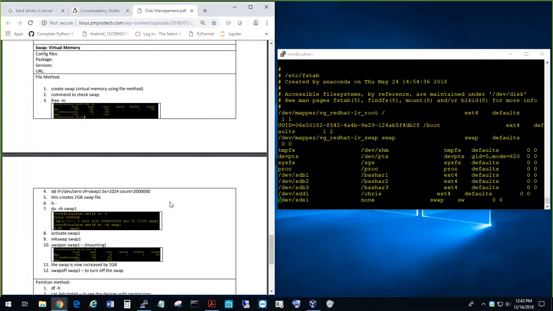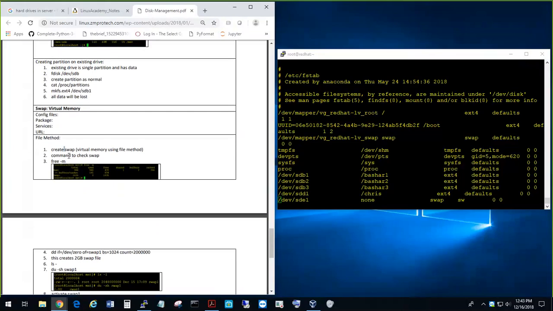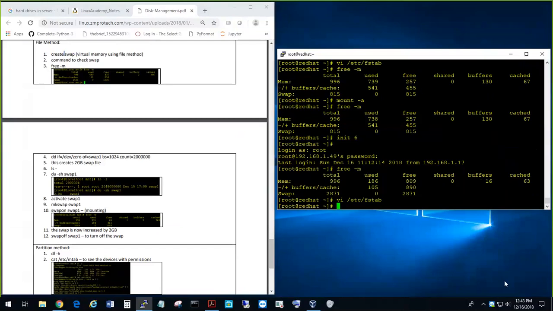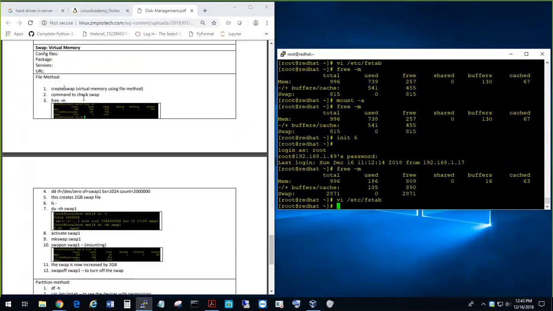Okay, so create virtual memory using the file method. We're gonna go over the method I showed you. Apparently, it's a method that you use with the hard drive, but you could definitely use it as a file also.